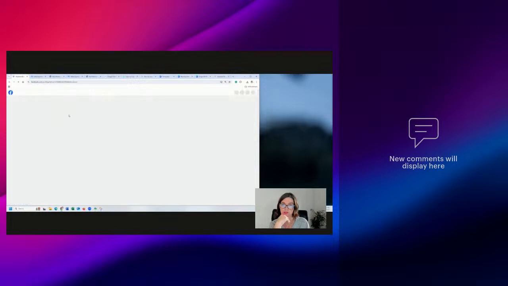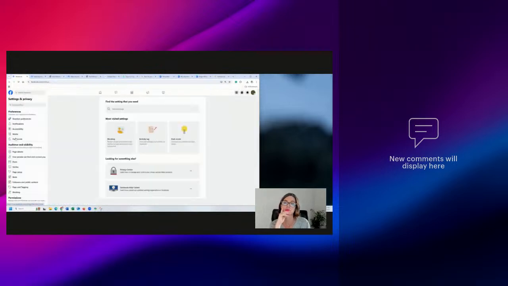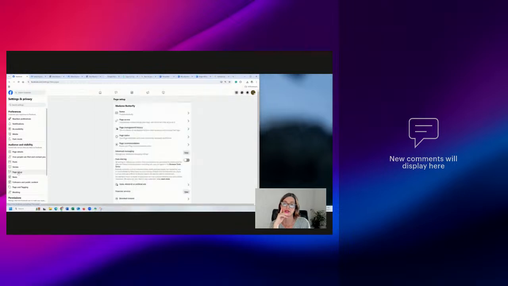Page details, that's where I wanted to go to. What I'm looking for is the area that allows you to change out the URL.